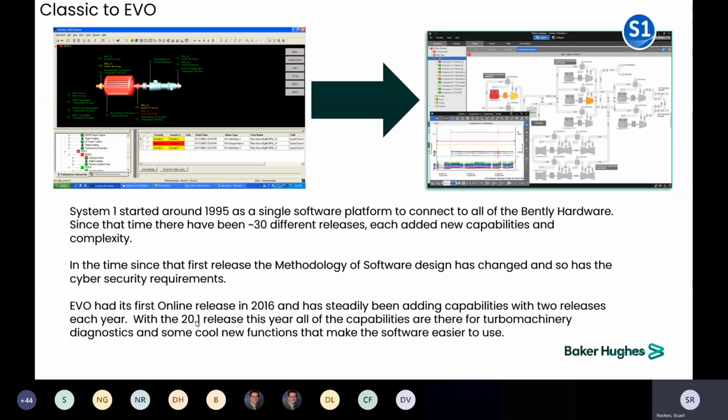The version number now relates to what year and what release. So the latest release is 20.1. That means in 2020, we had the first release of the year. 20.2 will come out probably November, December timeframe. The first release usually comes out the end of the second quarter. The second release comes out near the end of the year.